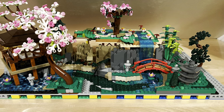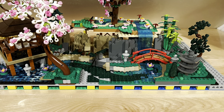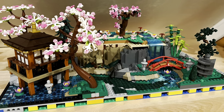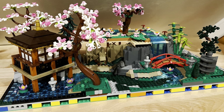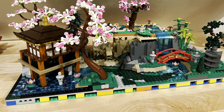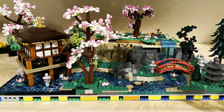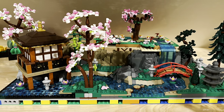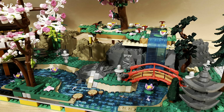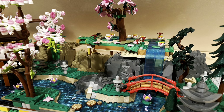I worked hard to try to get the curvature of the stream. As you can see from the original set, I used a dark green for the center channel, and then that lighter green for the shallows, which then of course I covered up with all the trans light blue tiles, and then also tried to keep a little bit of a bigger bank on the, I guess it's called the north side, and then on the south side kept a little bit of a shallower bank, so you just have that one dark tan plate thickness, which is how the original set is. You can see here too how I've introduced a rock feature on that north side, which will then extend back up into the cliff.